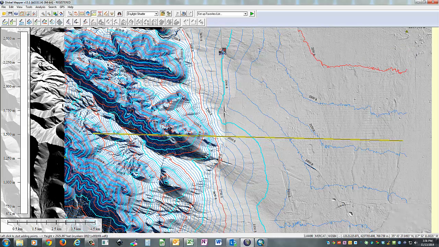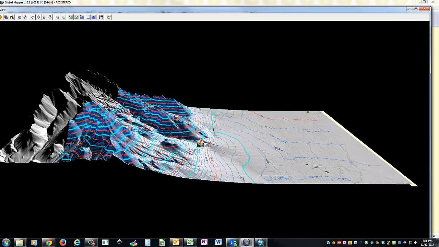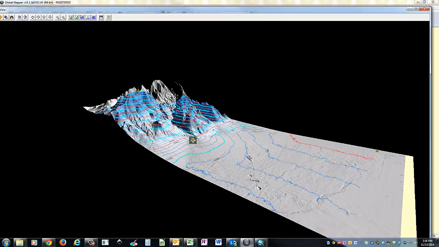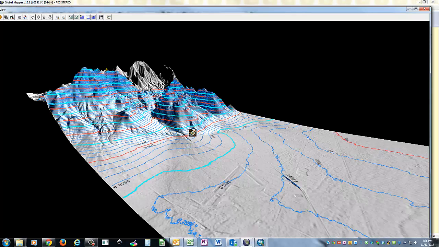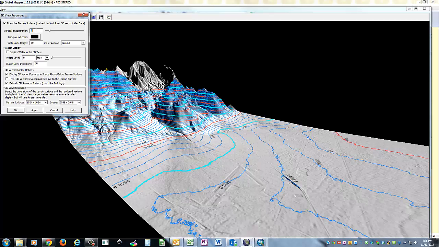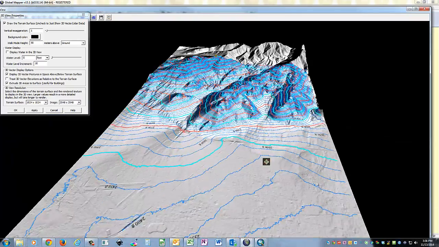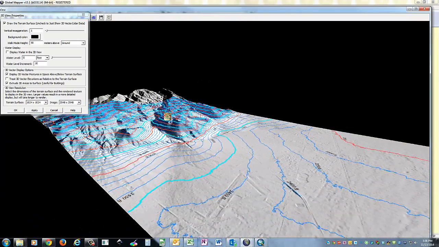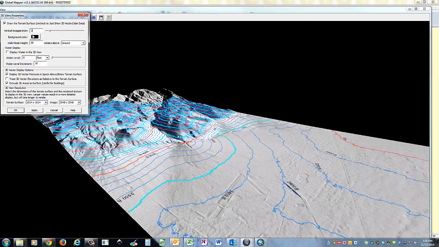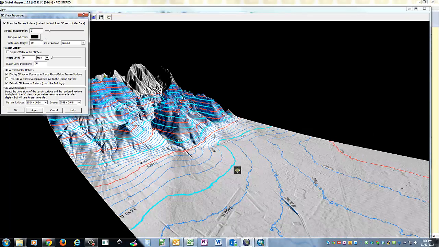Now, let's dismiss this and look at this in 3D. So what we have here is the same area we just contoured, and the lines are over the top of the hill shape. Now, I've exaggerated this to 3 times. If you look at it at 1 time exaggeration, it seems a lot flatter. So you can see what's happening here, we'll go up to 3 times vertical exaggeration. That means we're stretching things vertically.